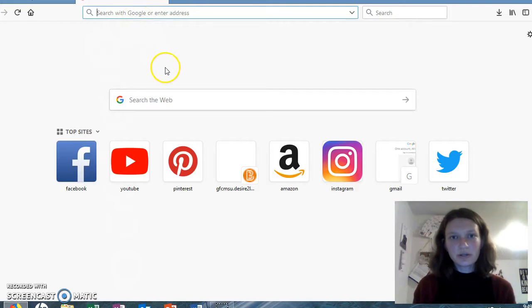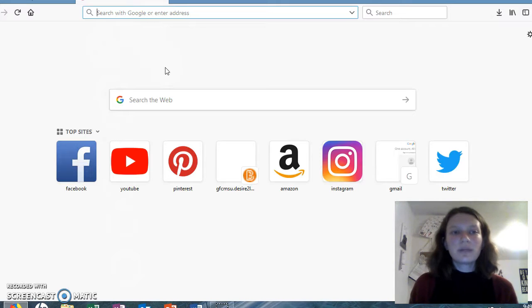So first thing you're going to want to do is open your web browser on a computer. You can do this either on your own computer or on a tablet, where it's probably called something like Explorer or Silk. On the computer, it will probably be either Google Chrome, Firefox, or Internet Explorer. Any browser is fine, it works with them. Then you can also use one of the computers at school or at the library.